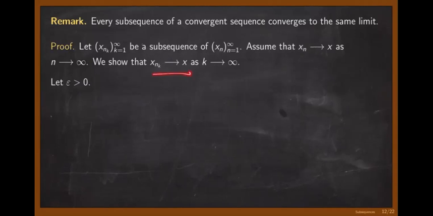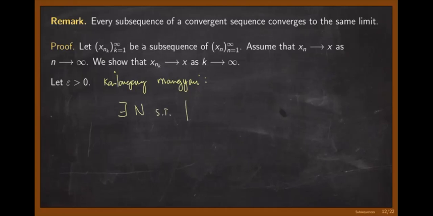As usual, let epsilon be greater than 0. What needs to happen? We need to find an N such that the distance between these two can be made less than epsilon, whenever the index is k. Sometimes I don't use n, sometimes I use big K, so that it looks like little k. It doesn't matter what letter you use, as long as it's not a conflicting notation.